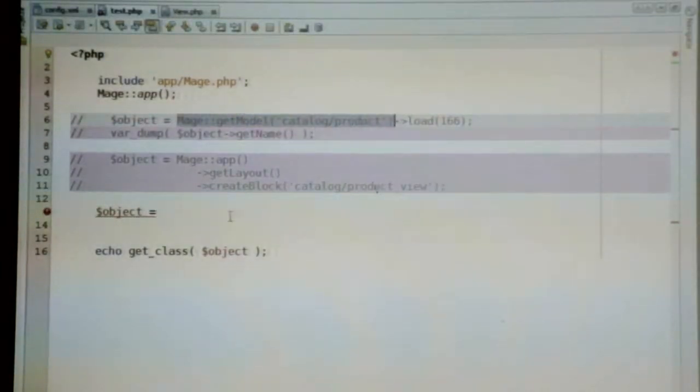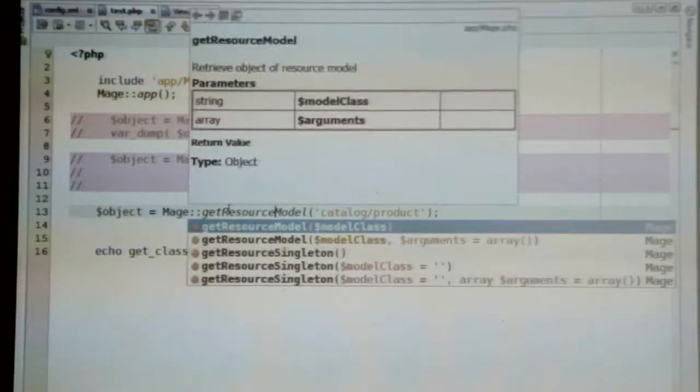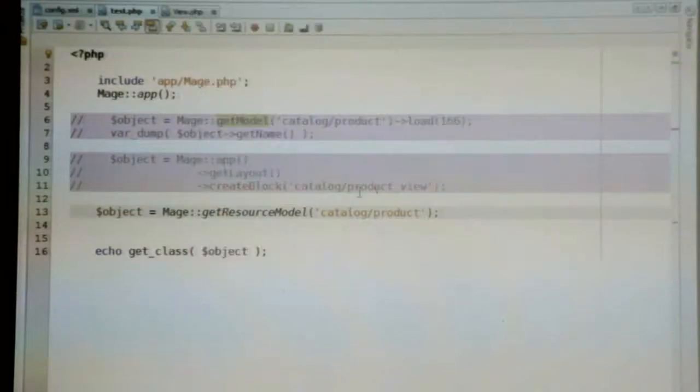But the two classes are doing very different things. Up top, we have an entity model that's going to have some data set on it, basically just a container for data and functionality for our entity. The storage, the access to the storage, that's the resource model. So that's what we're going to be doing here, and that method is just get resource model. That's the same thing, and that's a pretty neat little convention, really. I think I like it. I'll take it. I don't have a choice, so you might as well like it. So get resource model, though, remember, it just takes that extra step in the configuration because it has to find that resource model node.